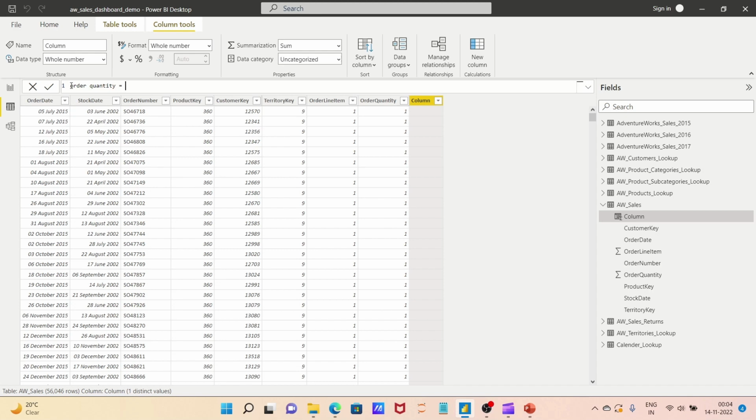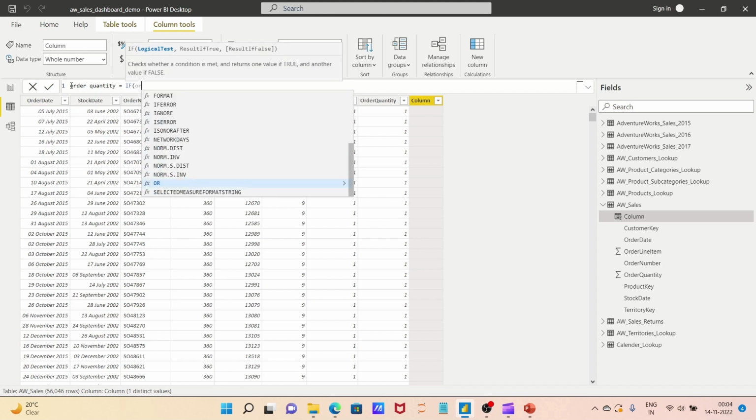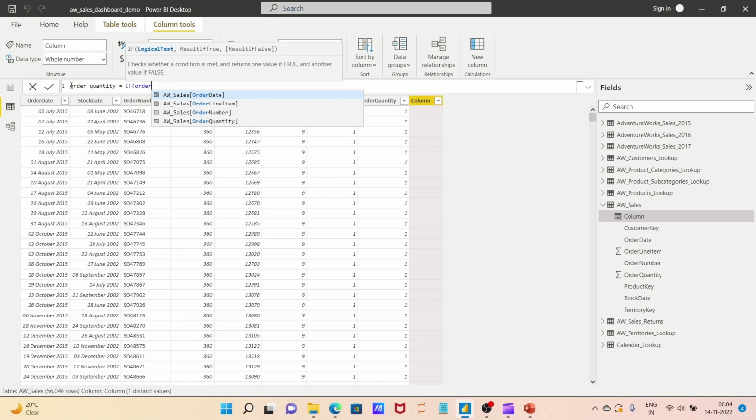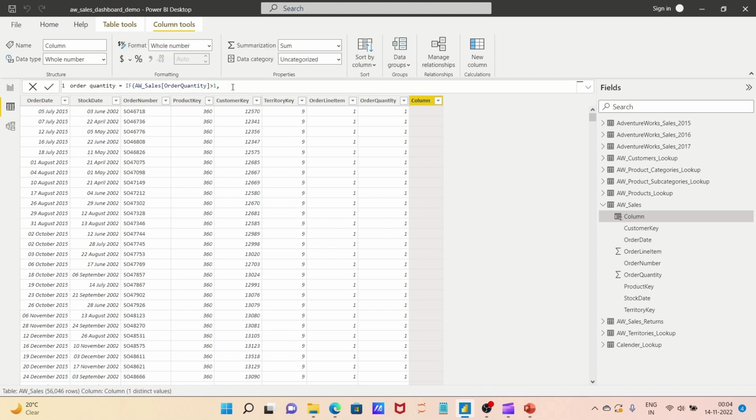and we will write IF. There is a function called IF. For my order quantity column, I will just write order, and you see the order quantity column from the sales table is appearing here. I will select this one. If the order quantity column is greater than 1, comma. The parameter is asking for the result if true.